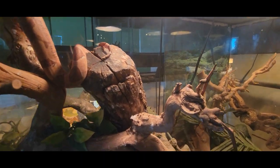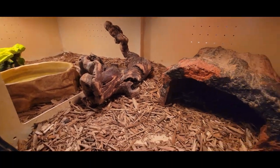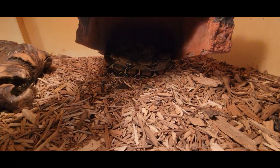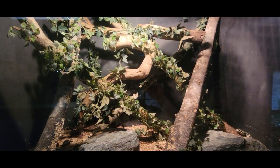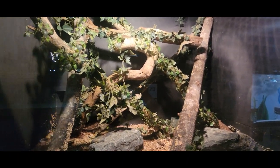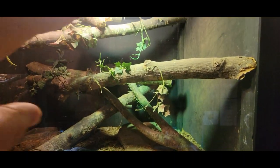When talking about boas as pets, there are so many different types of habitats you can do — from arboreal tanks to terrestrial habitats like this one for this young boa. This is a 4-2-2, and then of course you have custom-built terrariums like those housing the Nile Monitor and that carpet python over there. All these different habitat types can work really well for a boa. The great thing is they can be in terrestrial habitats or arboreal habitats, or a little bit of both — plenty of ground and plenty of air.